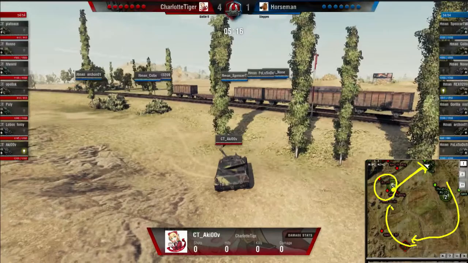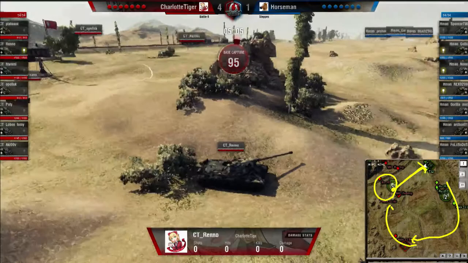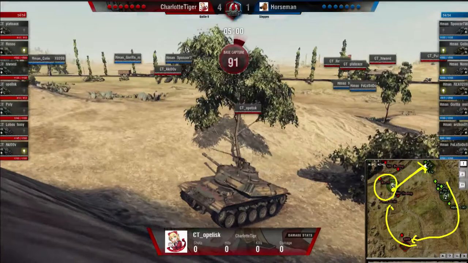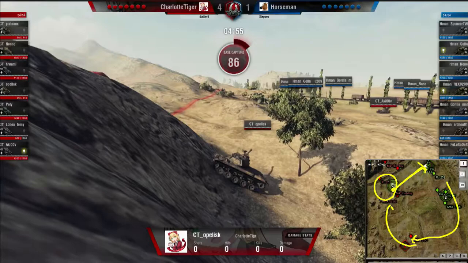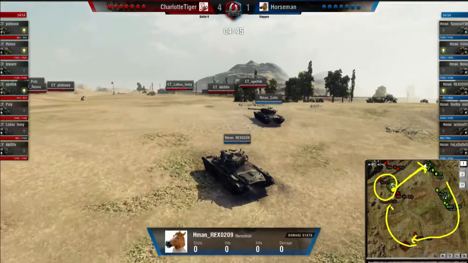We've already got an M41 Bulldog hopping into that capture point. There it is. It's beginning. Yep. So what's the move going to be from Horsemen? I like what's coming from Charlotte Tiger there. They're sending an AMX 1390 to the south route. Keep tabs on the enemy team, that kind of thing. Yep. This time, maybe they're going to rush a little south side, I guess. Oh, it reset. It was spotted. So I think that the T-32 has a binocular this time.